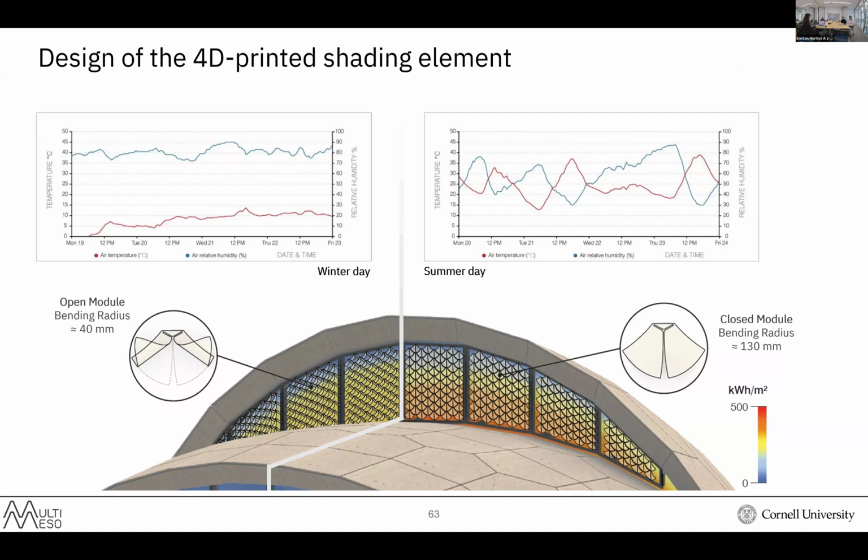So I talked a lot about moisture responsive materials, humidity responsive materials. You might be wondering how we adapt that to shading. In temperate climates like southern Germany, but also here in Boston in the northeast US, there's a reliable link between humidity and temperature. If you look at the typical cool winter day, when the humidity is high, the temperature remains low. On a summer day, you see much more daily oscillations in temperature and humidity, but it always remains with that inverse relationship. As a result, we designed our mechanisms to open when it's humid, to bend, and when it's dry and hot, it closes.